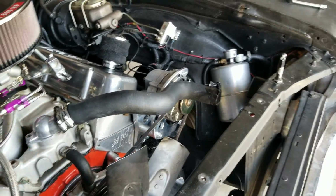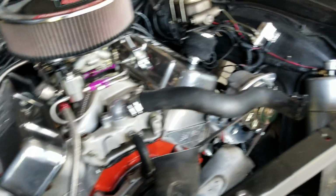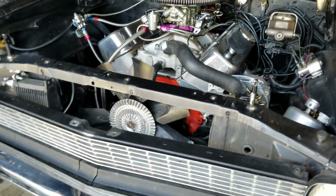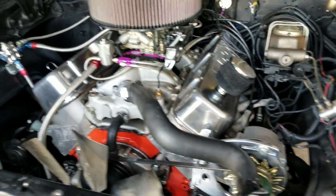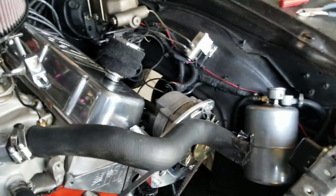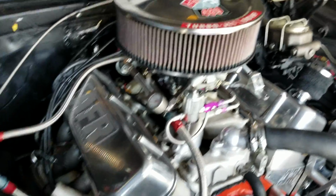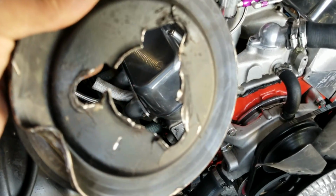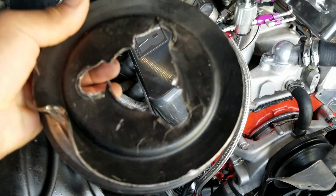I dropped it off today. They said it would be ready tomorrow. They're just gonna re-weld new bungs into the radiator, and that's it. We'll be back on the road after that tomorrow night. So that's it. Straight brutal though. That was brutal.